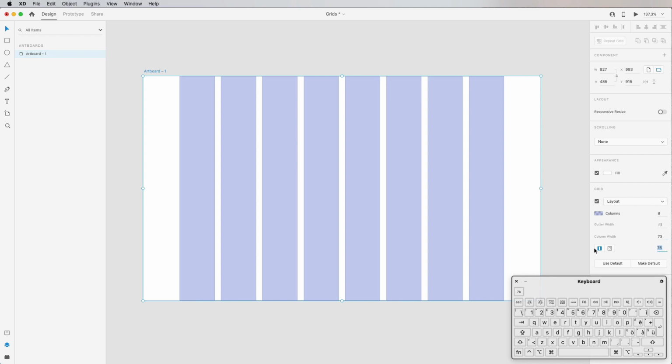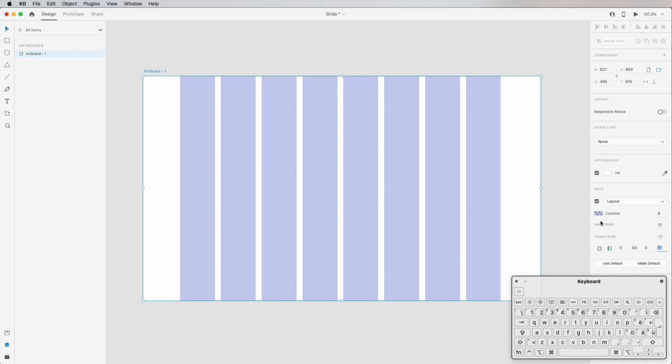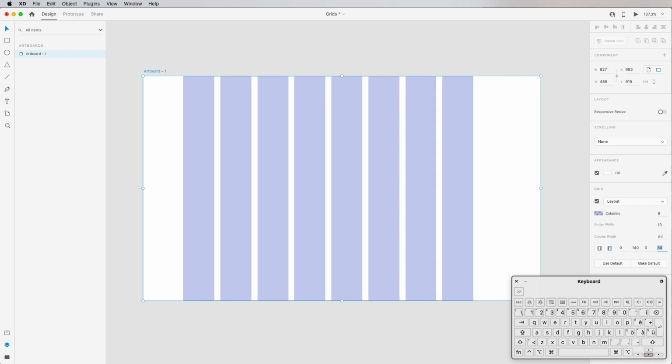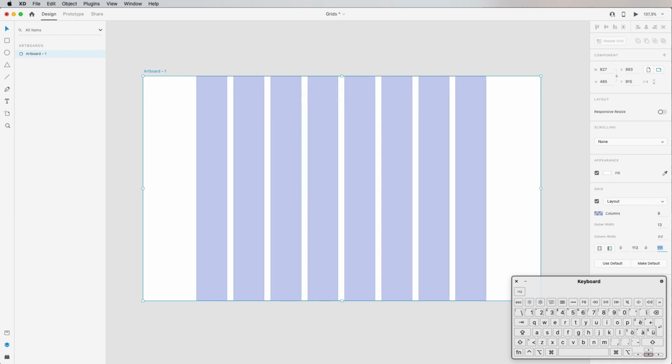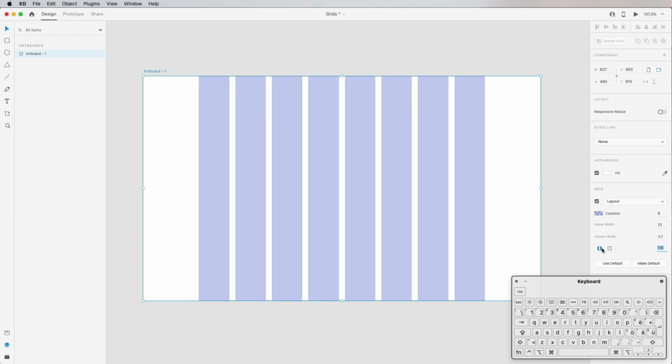So the very last thing is the different margin for each side. This is an option which you can have. But even before we do that, we can set the link to the left and right margins by simply changing this value right here. So these are set by default.